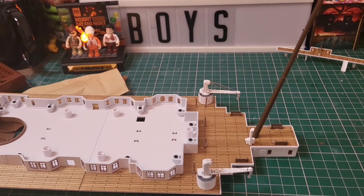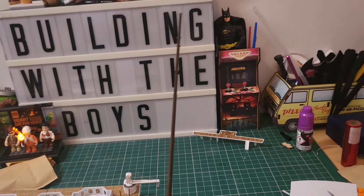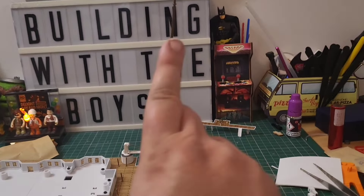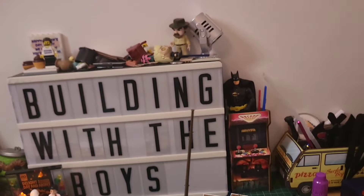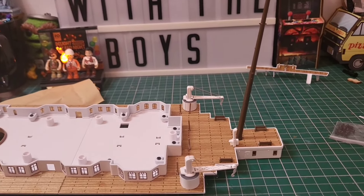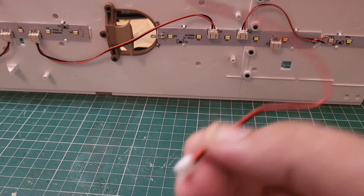We're going to hold this in with a single screw. Turn this on its side and get it done - that's now screwed in from the bottom. If you screwed it in properly, it should be just slightly off straight - not sat back at a crazy angle. Now we're going to take a wire at the bottom. We've had to take this Z-wire out from the end of the boat deck, and it's asking us to go into this socket here and out of that socket there - that's where it's asking us to route it.